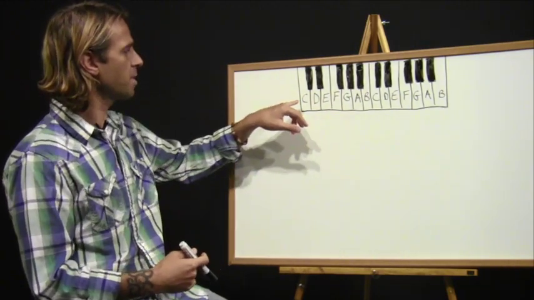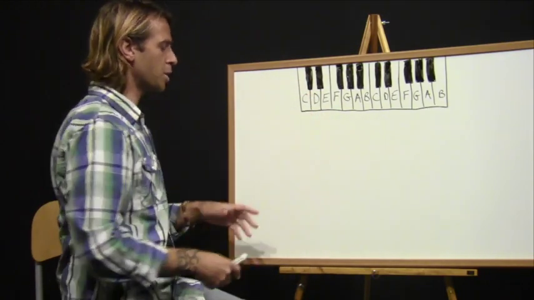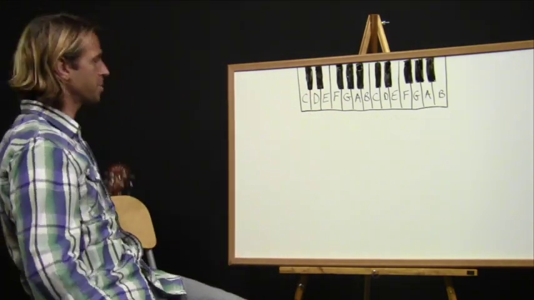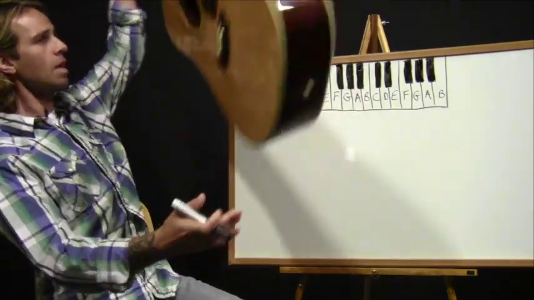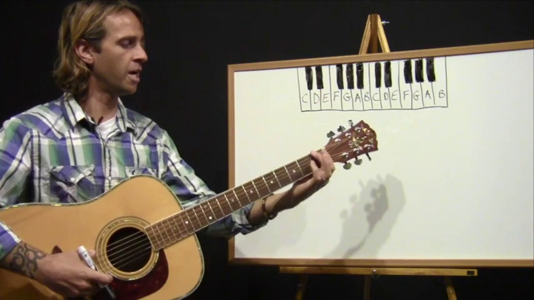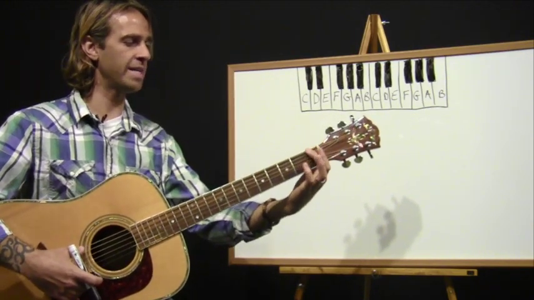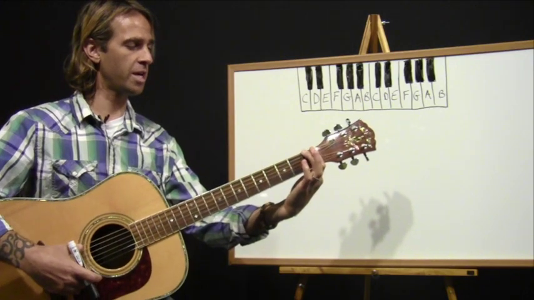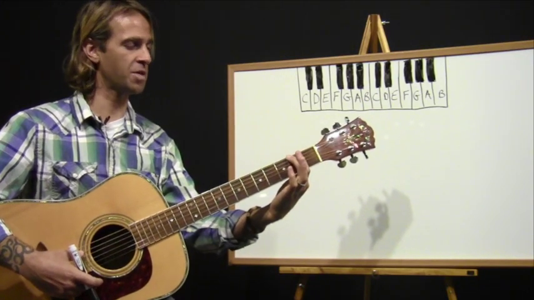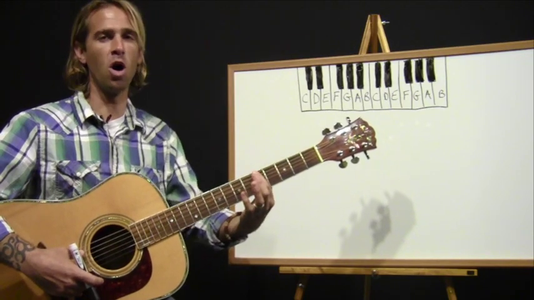So half steps on the keyboard are pretty drawn out and basic, but I'm going to show you a little bit on guitar how half steps are done as well. On the guitar, or bass, half steps are done by each fret you move up. So for example, if I'm at an F here, the next half step creates an F sharp, G, and then G sharp. These are all half steps.